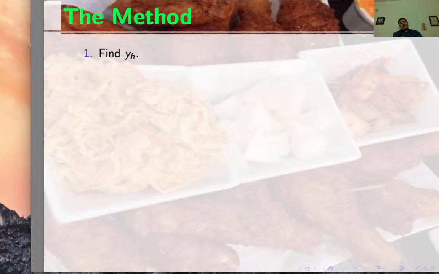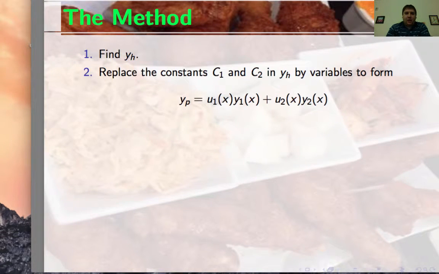Just like in the last problem, you're going to find the homogeneous solution first, which hopefully is easy by now. You've been doing this for 2 whole videos. And then now things get a little strange. You take the homogeneous solution that you found, and you replace your constants. You remember you've got your constants C1 and C2. Those are just numbers. But we're going to replace those with actually functions. It says here to replace them by variables, but it's actually more general than that. We're going to replace them with functions of x. So instead of C1 times Y1 plus C2 times Y2, I'm replacing it with U1 and U2, where U1 and U2 are not constants, they are functions of x. Seems crazy. So this is like our new ansatz, I guess.